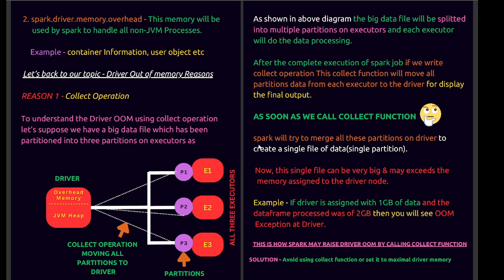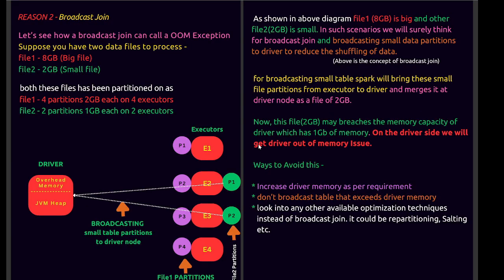to your driver node. Second reason of this driver out of memory exception could be broadcast join. For understanding this broadcast join and out of memory exception within the broadcast join, I'm considering a situation where I have 2 big data files. My file 1 is of 8 GB and my file 2 is of 2 GB. File 1 has been partitioned into 4 partitions, and file 2 has been partitioned into 2 partitions.